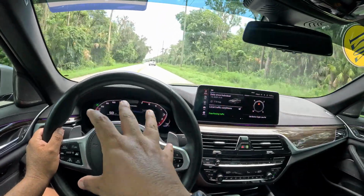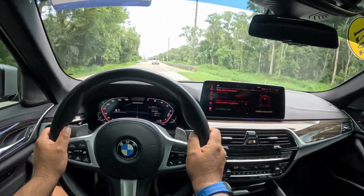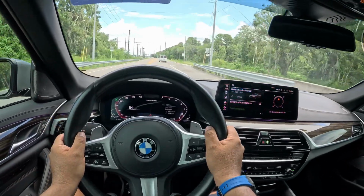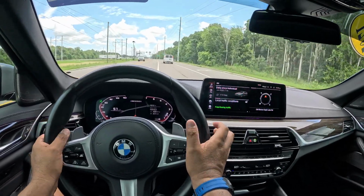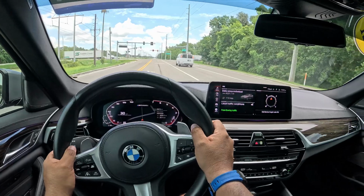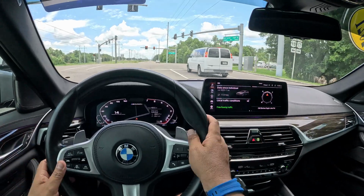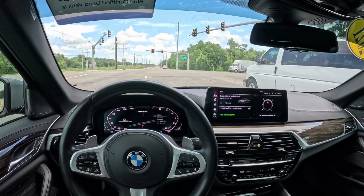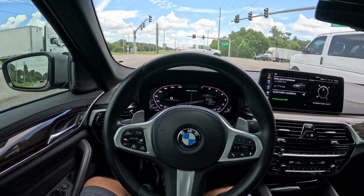I'm glad you got that all-wheel drive, because this thing in the rain has gotta be a hoot if you're not fully in control. This has got a lot of power. Get pretty funky easily. But wow, and this thing handles pretty good too. This sedan is about 4,500 pounds, so it's not lightweight. And the engineers do a great job of kind of disguising all the weight, but this thing was pretty agile. Oh man, what a sedan. Yeah, this is basically an Autobahn missile cruiser, man. This is basically the car you want on the Autobahn in Germany. Of course you can cruise easily and you got plenty of power, but my God, what a machine this 550 is.